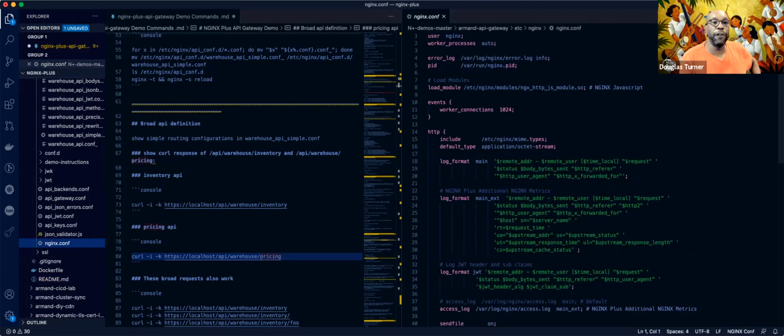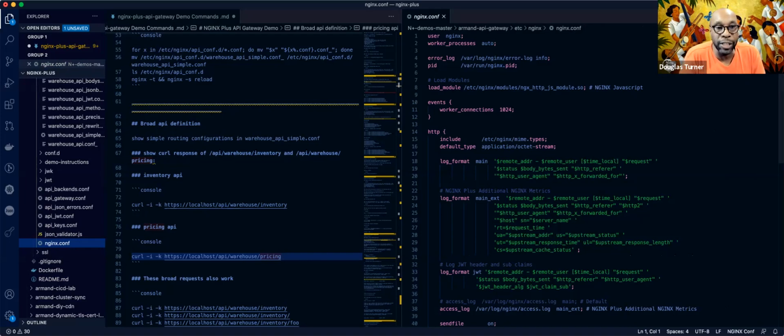That file shows you different contexts. There's the first context that gives you the user and the worker processes, and then there's error logging and then where we load our modules. If you have any experience with NGINX open source, you have to compile the modules.